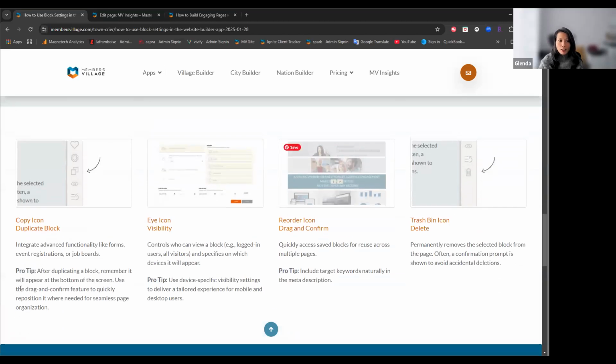And then here, of course, self-explanatory, the duplicate. The visibility icon here lets you toggle between users, and it also lets you publish that block for a certain period of time. So if you've got a campaign where you want people to sign up for a course, you can set that block to disappear once the registration has closed. Then if you want to reorder, much like our broadcast, once you click on the button, this screen appears, and then you are able to sort the blocks and then confirm. And then the trash bin icon.